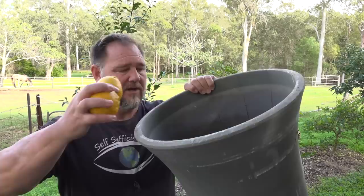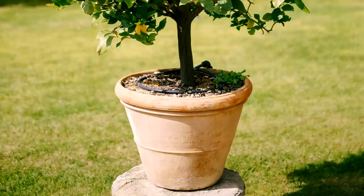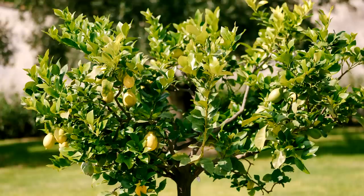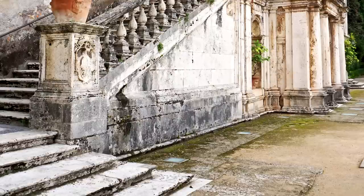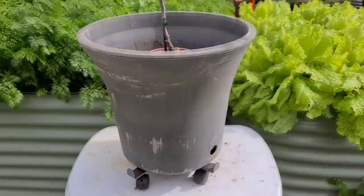Behind me is a more appropriate size for a lemon tree — about 40 centimetres across, and I would even go 50, half a metre across is probably an even better size. Obviously, the bigger the container the better, because the more root system you get, the more fruit it's going to hold, and the better value you're going to get out of that potted citrus tree. If you're worried about a bigger container being harder to move, you can always put it on rollers, or use a trolley jack or anything like that to move your lemon tree around.